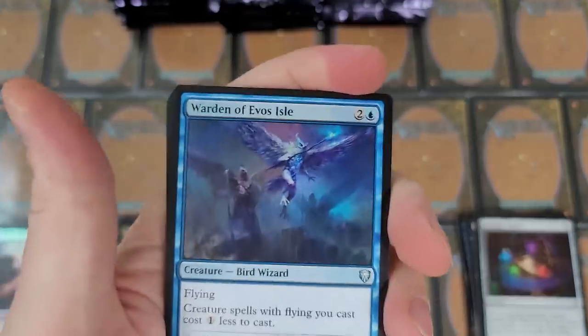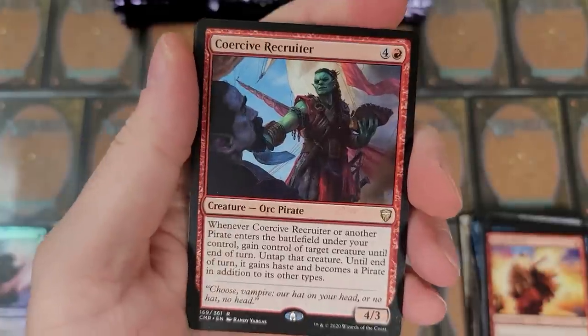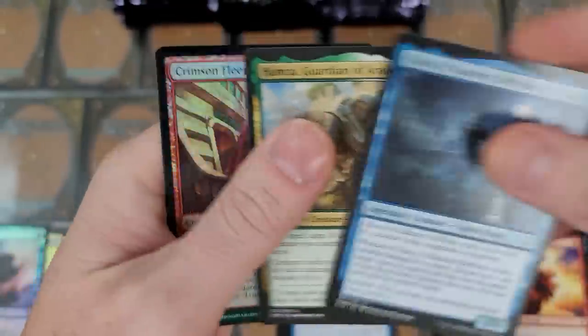I can't go over all the commons whatsoever. We're probably going to skip through all the commons real fast. But yeah, get right into the good stuff. Recruiter. All right. Let's see some of that gold, though. Can we get one of the monster pools?